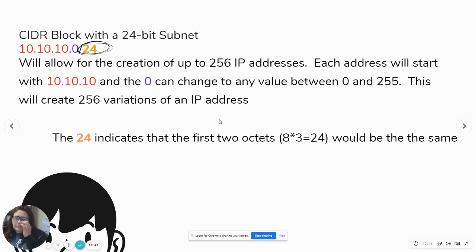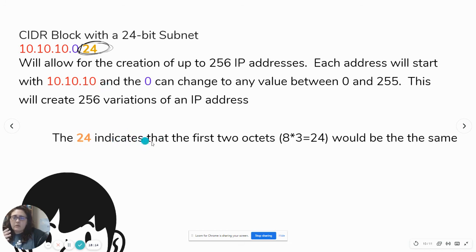Now, having said that, some of those numbers are reserved. I don't remember which ones, but there are some reservations, and I think the VPC video addressed that a little bit. There are some numbers that are reserved that you cannot use. I don't remember what those are off the top of my head, but just focus on this right here. This represents 256 variations of this IP address.